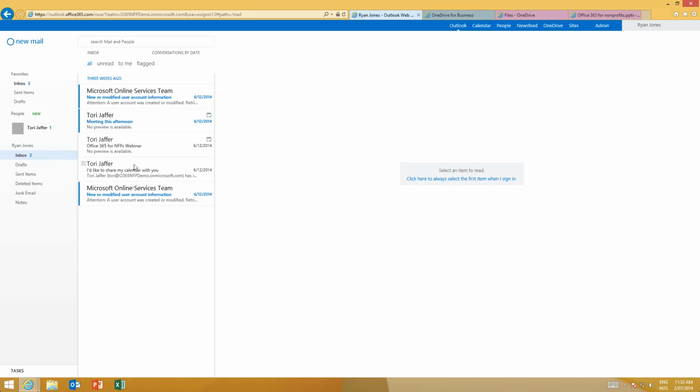Brian was saying that they're a small volunteer youth group. They have no central office but distributed locations. Is this an issue? No. No, if you're distributed, that makes it really easy to use Office 365. Because you've got it central in the cloud, the most powerful feature is being able to access things wherever you need them, which is particularly useful if you've got a mobile workforce, you've got remote volunteers. Your particular example is pretty much why this was made.